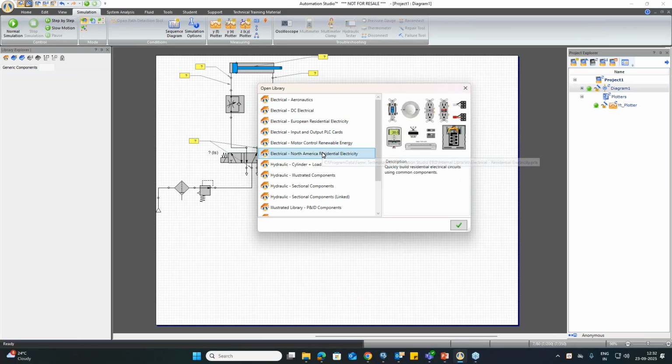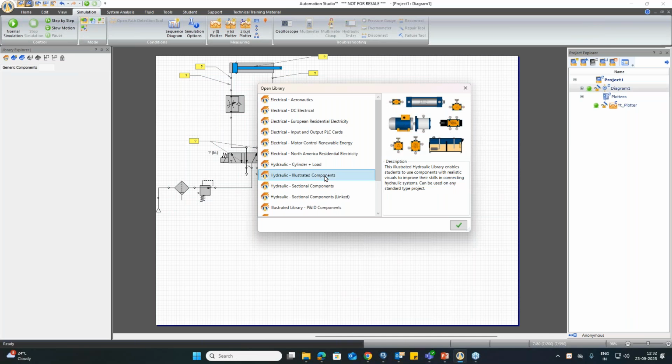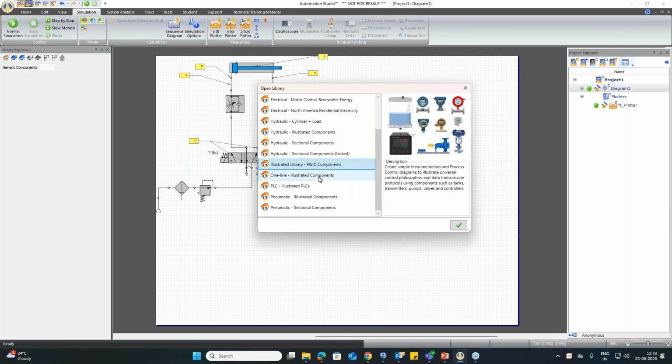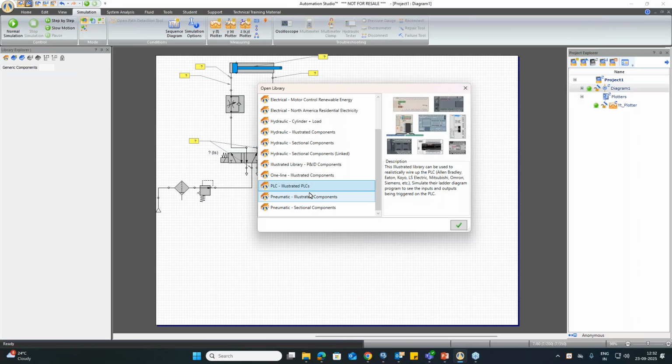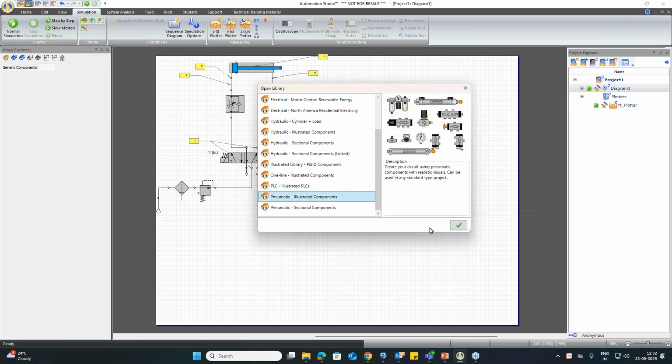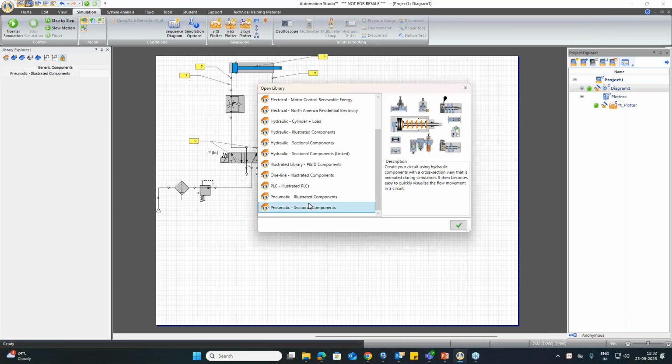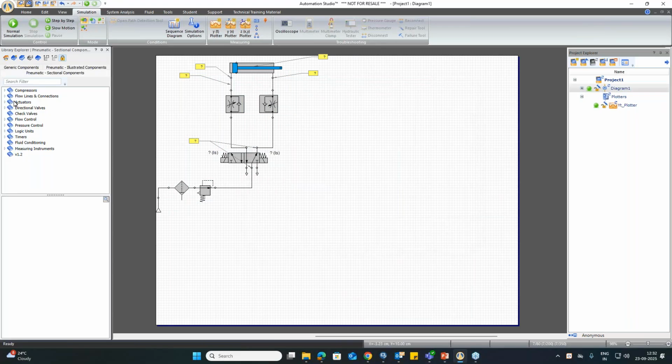Then residential electricity, cylinder plus load, hydraulic illustrated components, sectional components, then PID components, illustrated one line, and PLCs you will find. Then illustrated pneumatics, sectional components also.